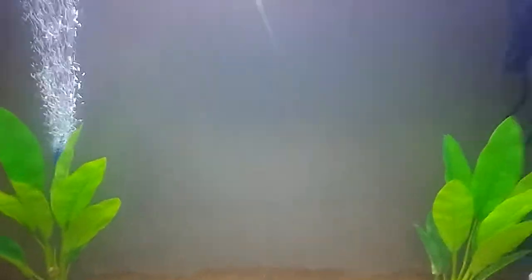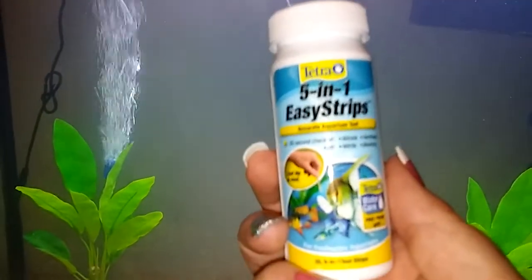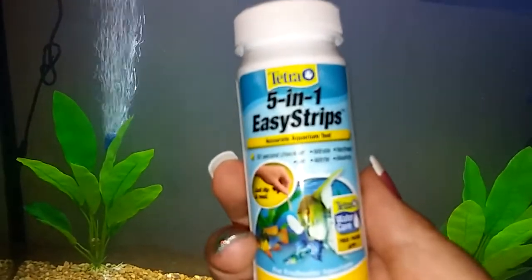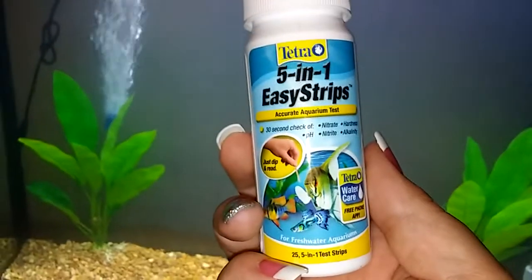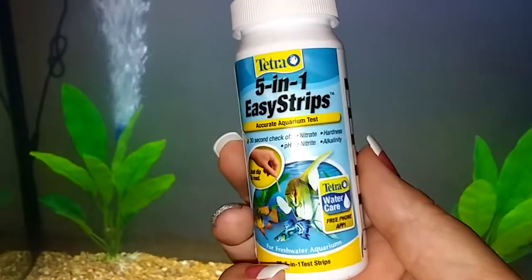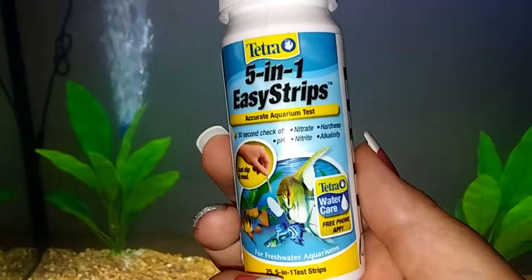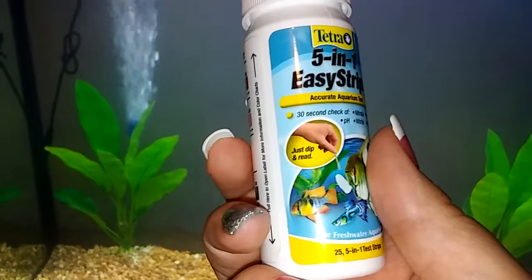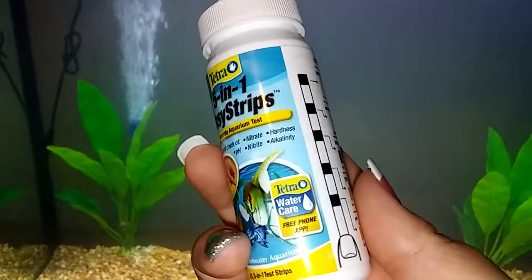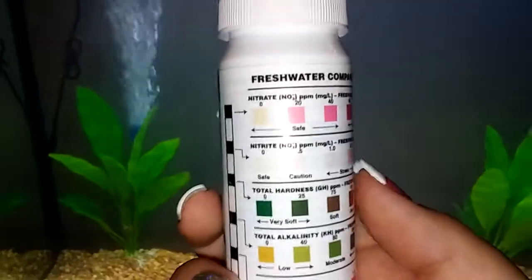I also bought this, the 5-in-1 Easy Strips. Here we go. Accurate Aquarium Strips, 30-second check: nitrates, hardness, pH, nitrite, and alkalinity. And you just dip and read it. From my understanding, it's safe to just dip it in there, but I pulled it out in a cup and checked it that way. So here it is.